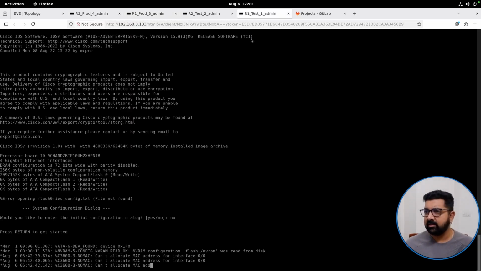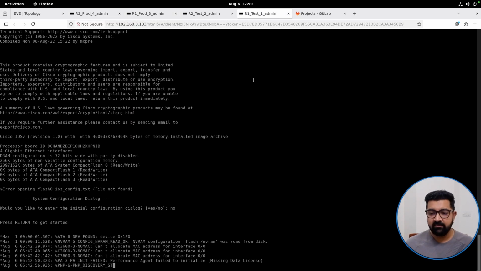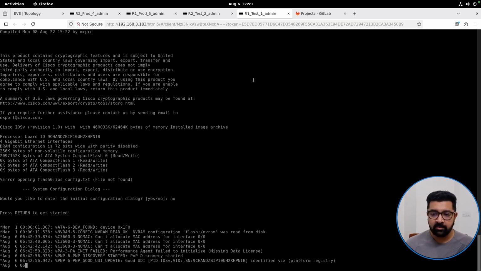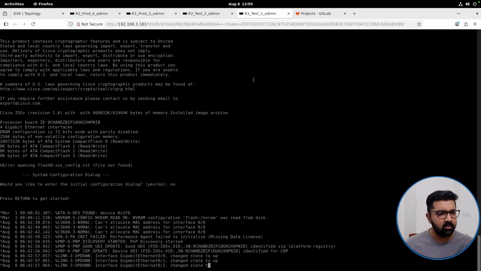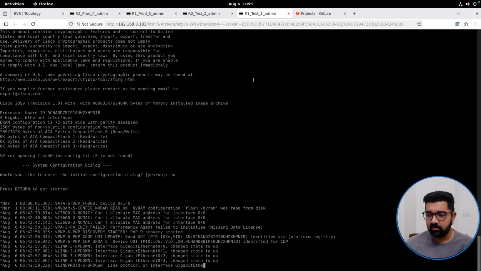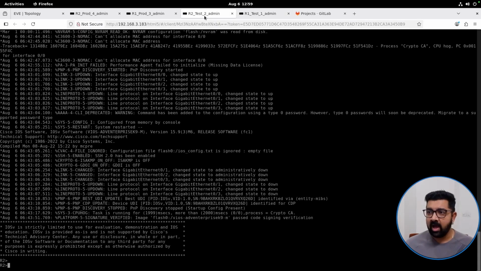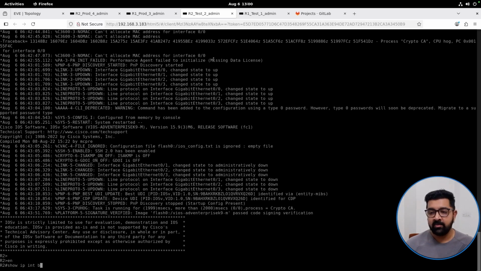I think R1's configuration was not saved. That's why I have to ensure the management IP address here, which will just take a couple of minutes. But you can see on R2, we already have our management IP address set up.